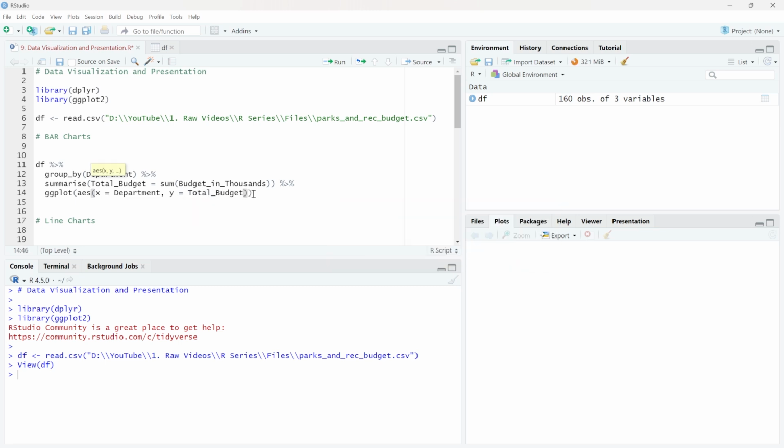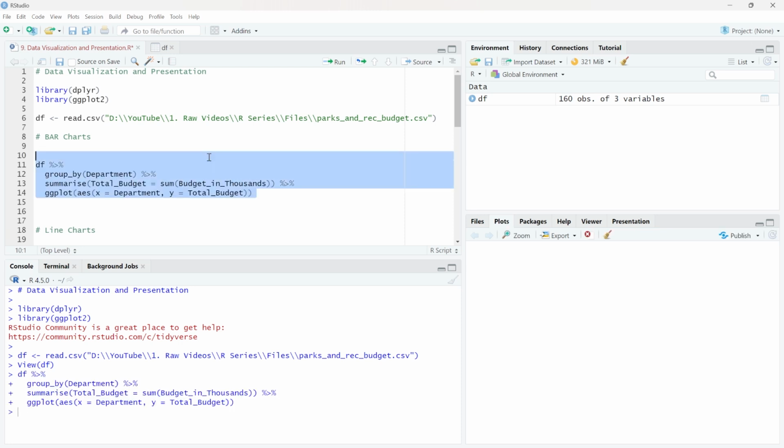And we can keep it like that for now, but just knowing what's to come, we will come back and we'll edit this a little bit. But when we start getting to visualizations, we're no longer going to use these pipe operators. We're now just going to say plus. And that says, okay, we're adding to the next layer of our visualization. We can actually look at just this. Let's go ahead and run this.